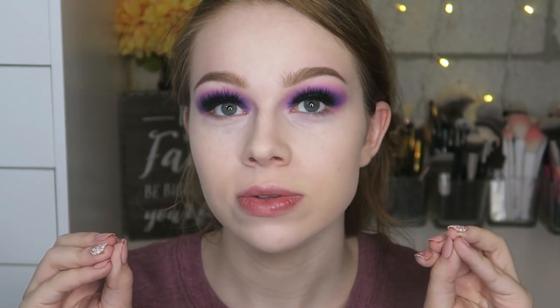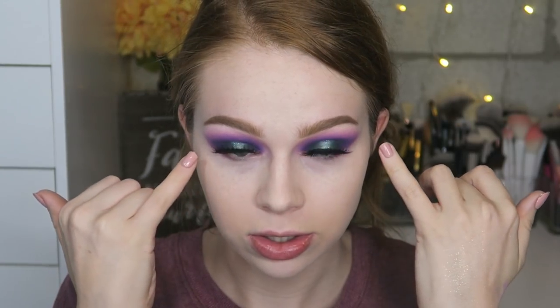I feel like my dark circles are really bad right now because I have not been sleeping a lot, like barely at all. I don't know how I'm functioning. And when you have a lot of purple or blue undertones in your eyeshadow, it can really bring out your under eye bags. So I think I would probably go in with a peachy color corrector first. If I was doing this again today, if I got enough sleep, I think I would like this concealer more.